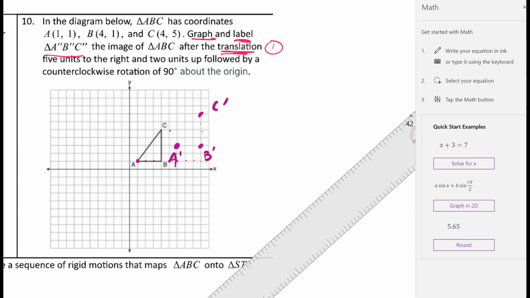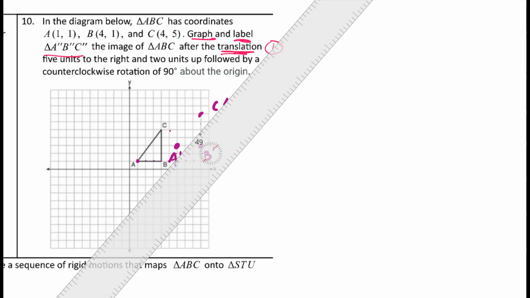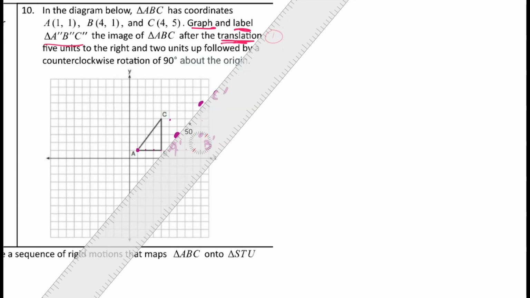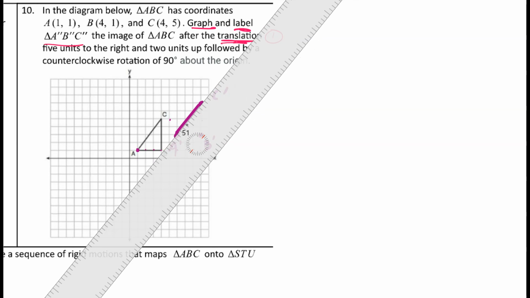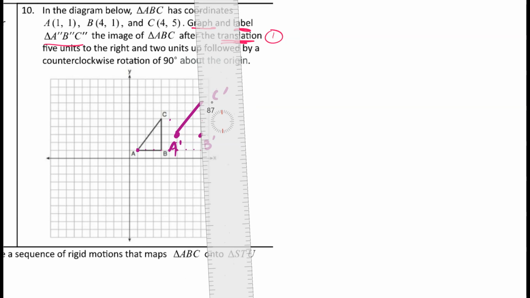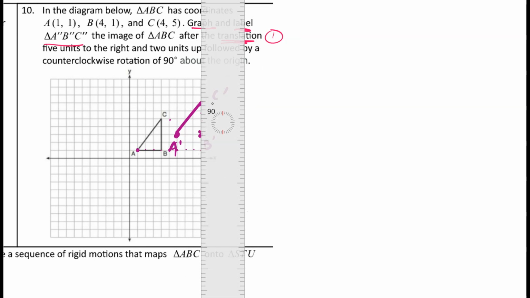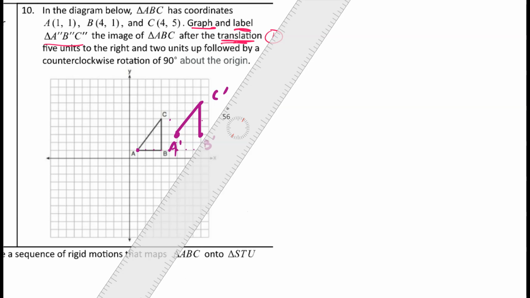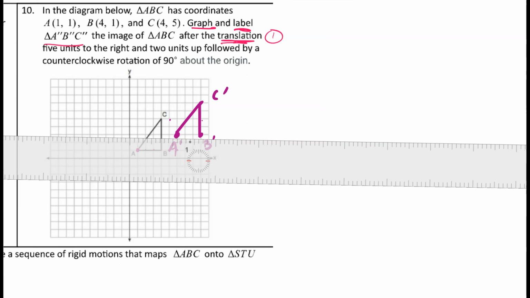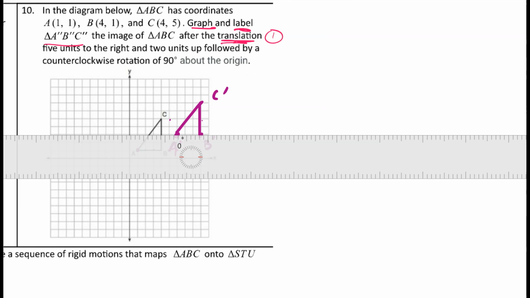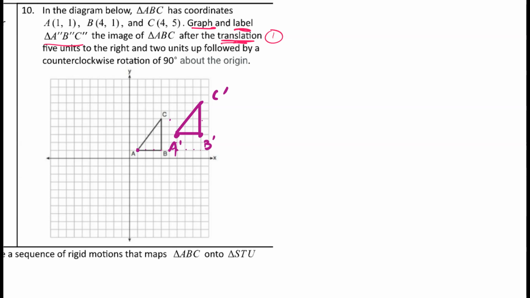And you'll know if you did this correctly again because your triangle should be congruent, right? All we're doing here is a rigid motion. And I know that that preserves distance and angle measures, so these triangles shouldn't change shape or size. Now, the lines I connected them with were a little thick, but that should be about what your triangle looks like.